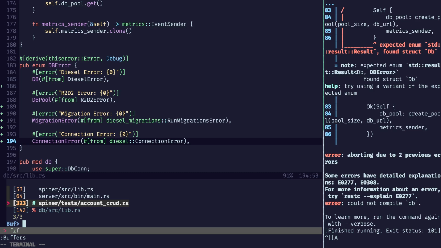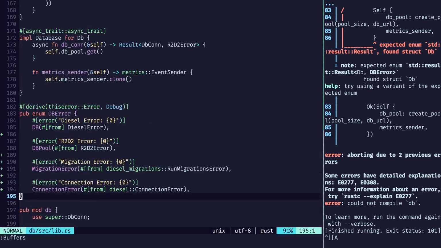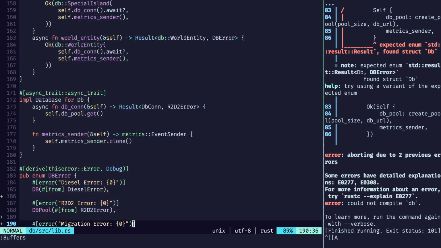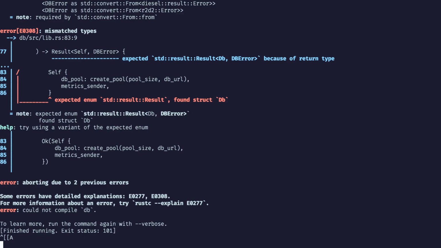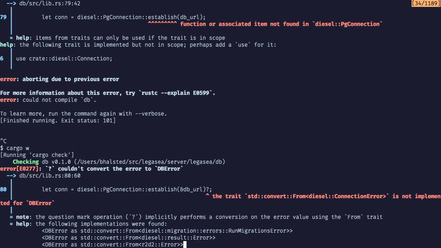But docs inline is the only doc change, not a code change. Wow. Oh, Rust 1.0. Wow. Connection error.